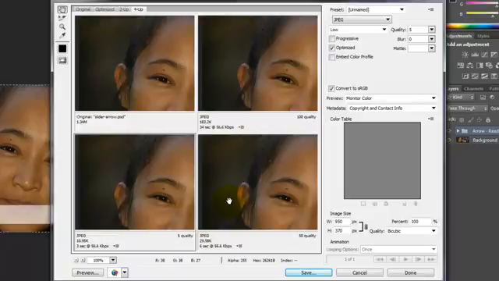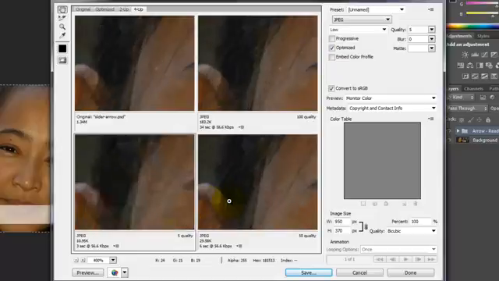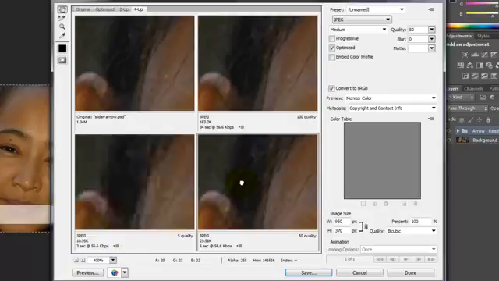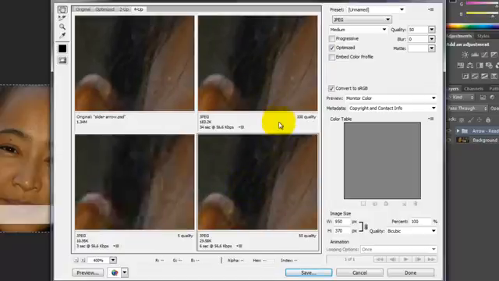The way to help you determine which one you want to use now is to zoom in. So I'm going to use the Control button. I'm going to click the plus button several times, which zooms in on our picture. And we can see in a little more detail what is happening. Notice that this JPEG set at 5 quality, you can see the blocks of pixels here, which is clearly unacceptable. At 50 quality, those have disappeared. And at 100 quality, we really haven't gained that much in clarity of picture.